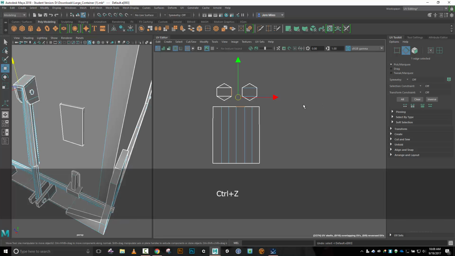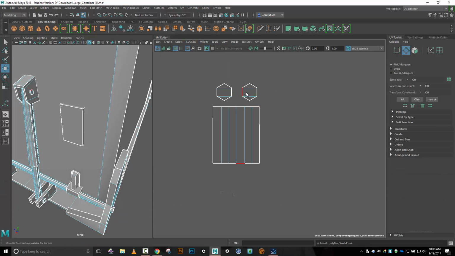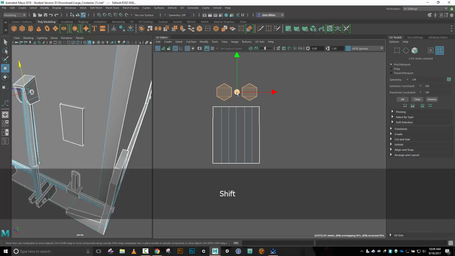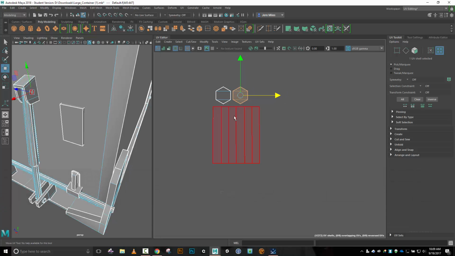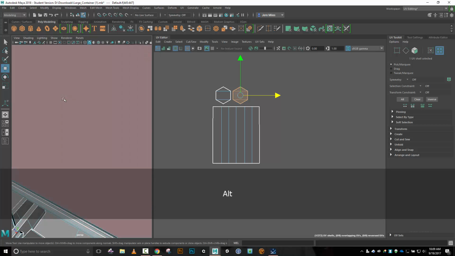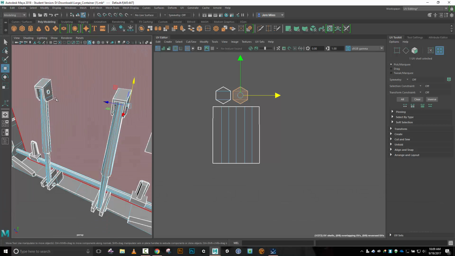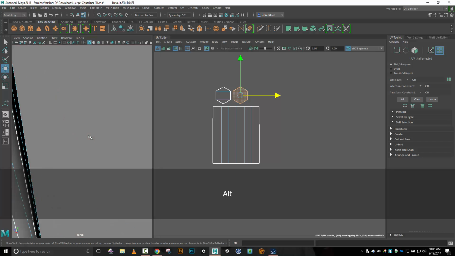So let's go on back here. Let's stitch these back together. Boom, boom. And we'll just stitch them. All right, go to my UV shells. Let's pack these guys down here just a little bit better. All right, so we're off and running. I'll do one more of these, and then I'll pause the video while I grab all the rest of them.